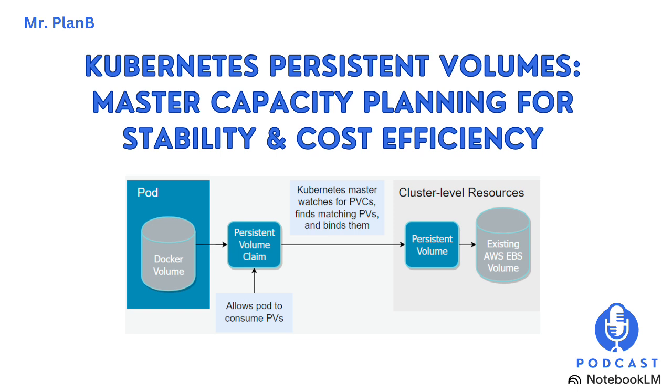Right. Some applications, especially databases, need storage that delivers high IOPS, meaning it can handle a lot of input-output operations per second, and also has low latency, so there's minimal delay when accessing data. This often means you'll want to choose a storage class that provisions storage on faster technologies like SSDs or even NVMe drives, which are even faster.